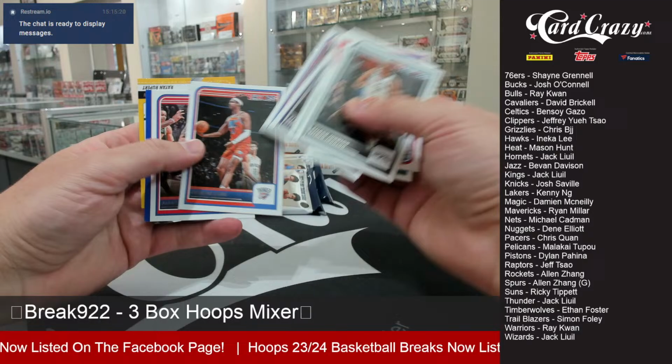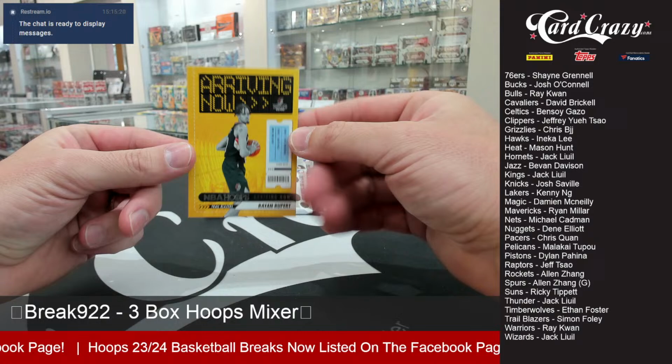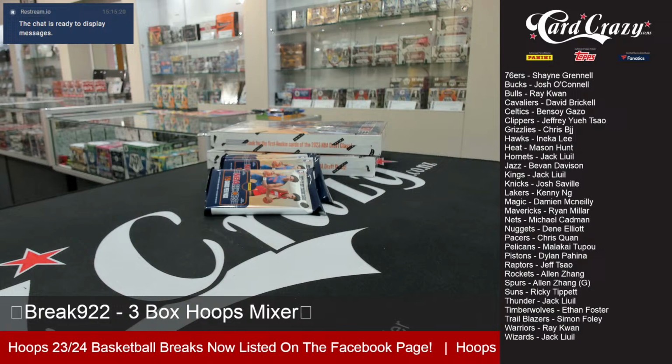Blue border, your parallels. Got a Amen Bates rookie for the Cavs, and a now arriving Ryan Rupert for the Blazers. I'm assuming they come in a holo version too, hopefully. Right, sleeve the Wembies, top load the Wembies.